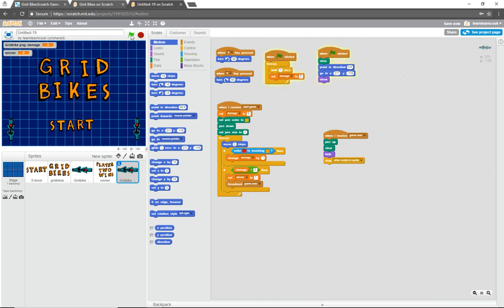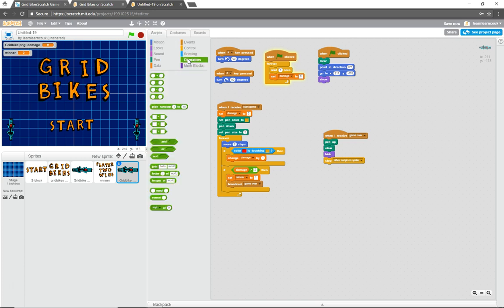And that hopefully should now mean that if we press start. Oh. We've got the same colour. Here we go. At the moment, these two have got the same colour lines. Well, let's change that. This guy can do purple, green. Let's do a green line. There we go. So we're going to use a green line. I'm going to use that green from here. So if red is touching, and let's do this green. Good stuff. And actually, yeah, we'll also set the colour to green as well. There you go. So now, hopefully, he will draw a green line.